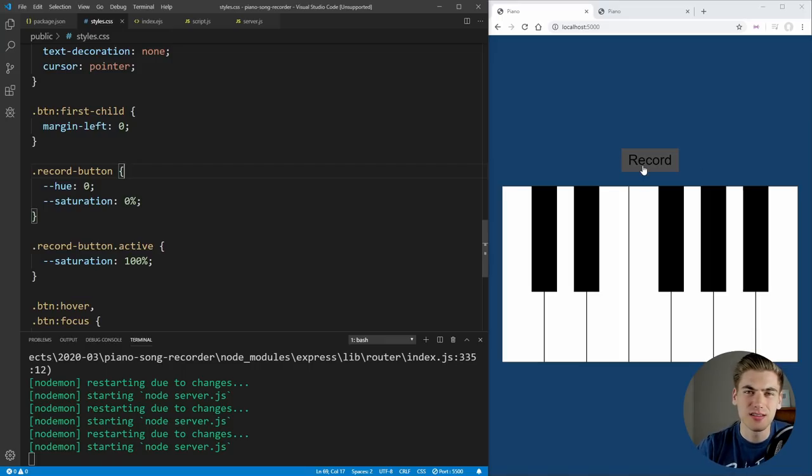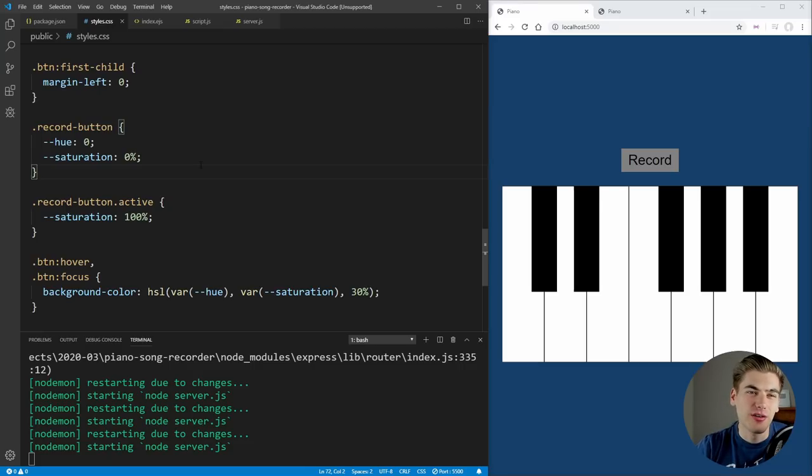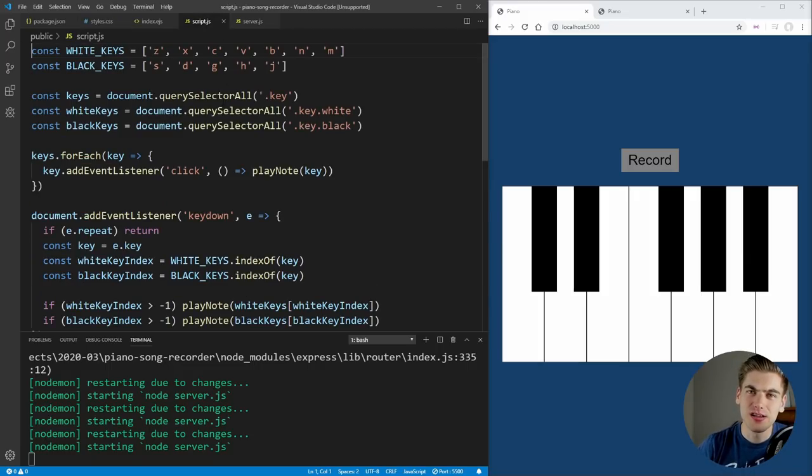That's about 20% darker. And now when we hover the button, you see it's going to just darken that color for us. This isn't the most visually pleasing CSS styles, but the point of this video is more on the back end of things, how we do the saving. So you are more than welcome to make this look better, but for now it's just going to stay this ugly gray color. So now with that out of the way, those are the basic styles we're going to need for our different buttons. So let's move on to the JavaScript inside of our front end to work on how we can actually record these songs.